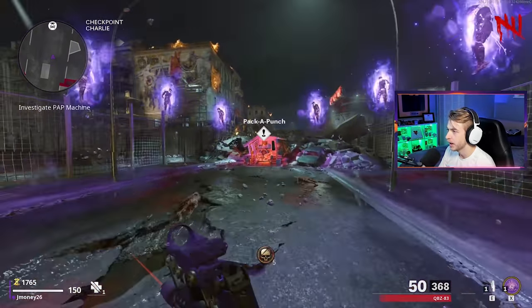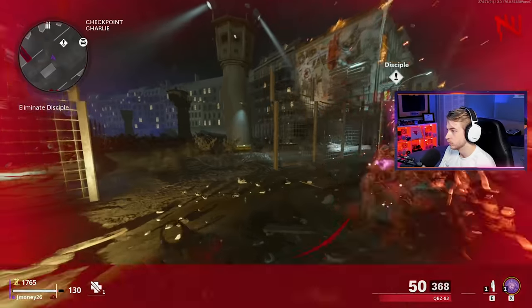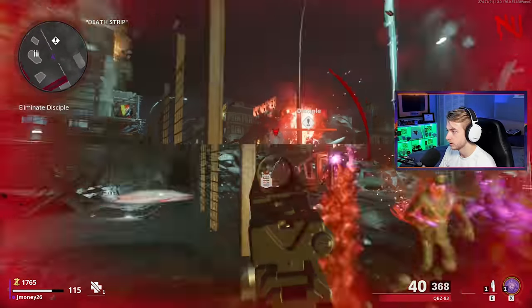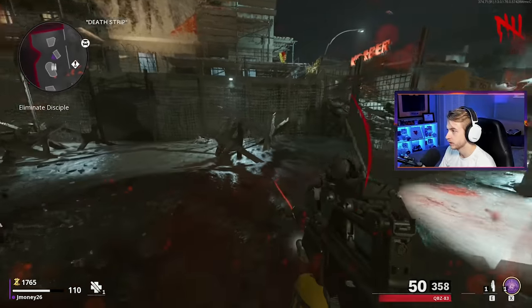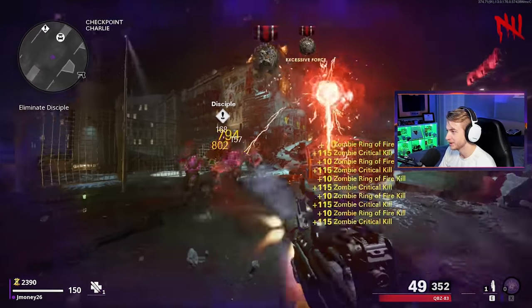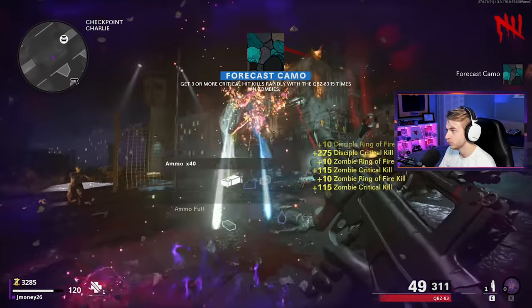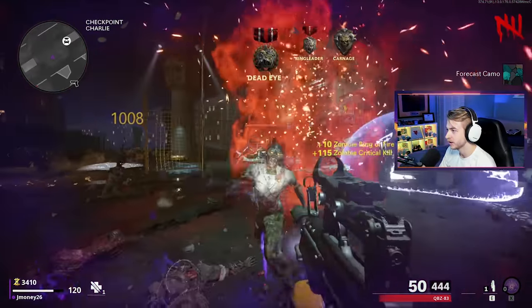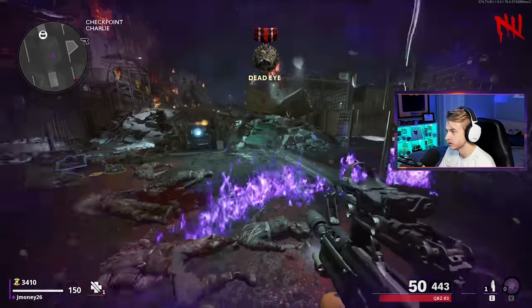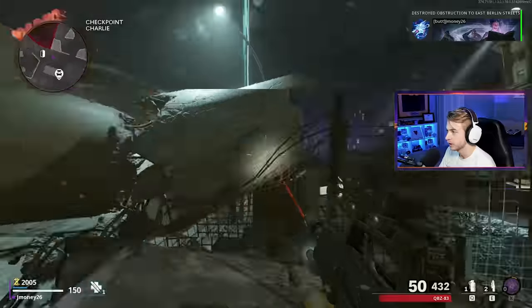Let's go ahead and get Pack-a-Punch started so we can go ahead and take out this disciple. Ooh, they're angry. Very angry. Hold on. We do already have a ring of fire, so why not use it? Ooh, they got crushed immediately. Give me those camos. Oh, I'll take this intel too. And let's just open this up. That way we don't have to later.